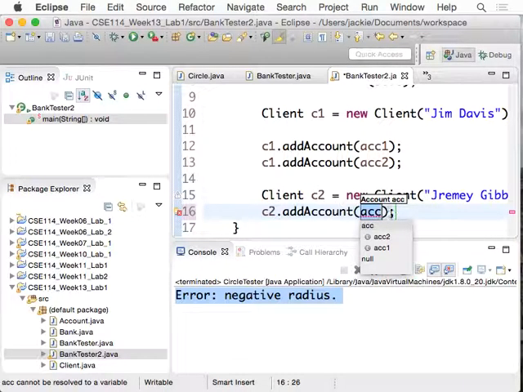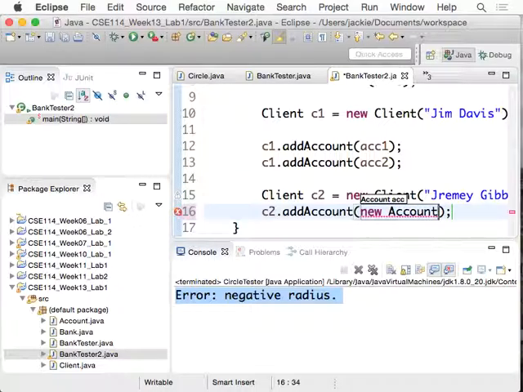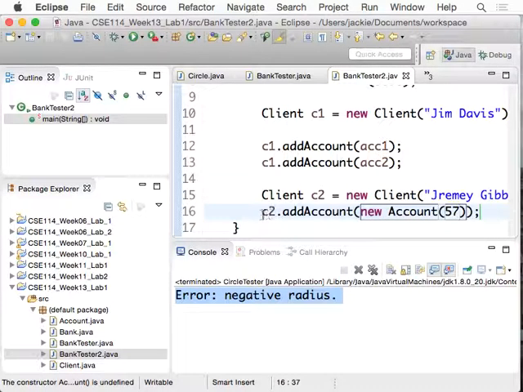Now here we are expecting some account objects. So rather than passing ACC1, what I could say is new account. And then I can say the ID would be, for example, 57. Doesn't matter. You see, it compiles. That's what you can do.